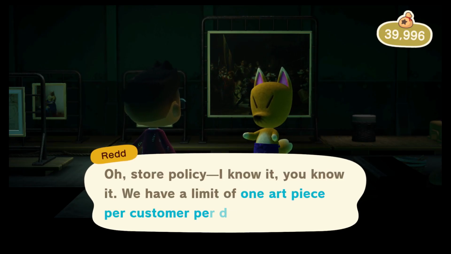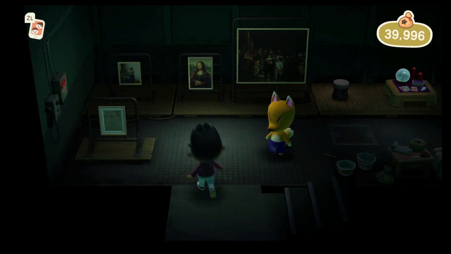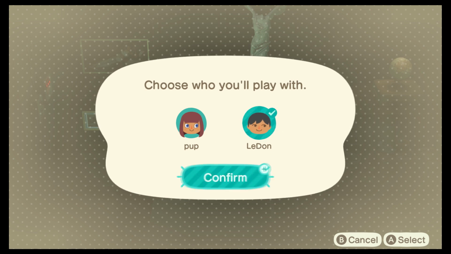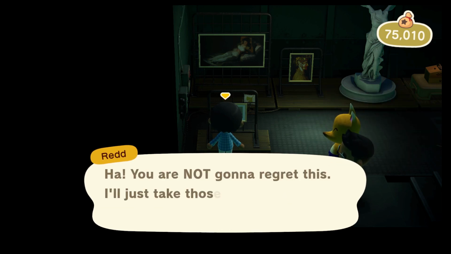Now, some days Redd will have multiple authentic pieces that you can buy, but since he only allows you to buy 1 piece, you can use alt characters to purchase another piece that you're interested in. Storage space isn't the only benefit to having alt characters, because this added ability will quicken your time needed to collect your pieces.